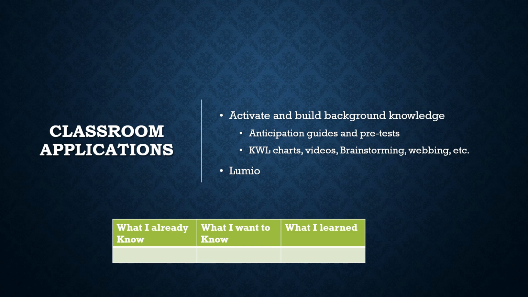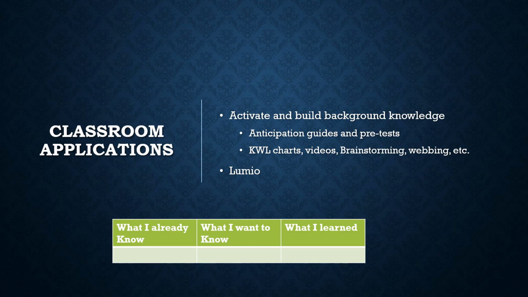So the first thing the teacher can do is try to assess what our students' prior knowledge is. So for my students, I need to know, where are they coming from? Some of my students have had very little formal education prior to coming to the United States. Others have had a lot of prior education, but also they're coming from very diverse backgrounds. And so it's important for me to know, where are they coming at this topic from? What do they already know about the topic that we're going to be reading? So I can assess this using anticipation guides and pre-tests.